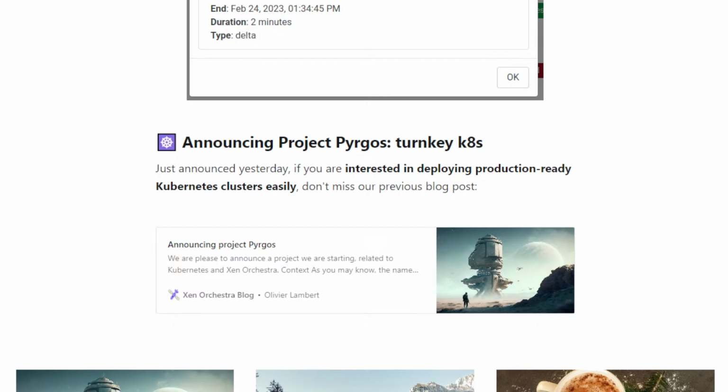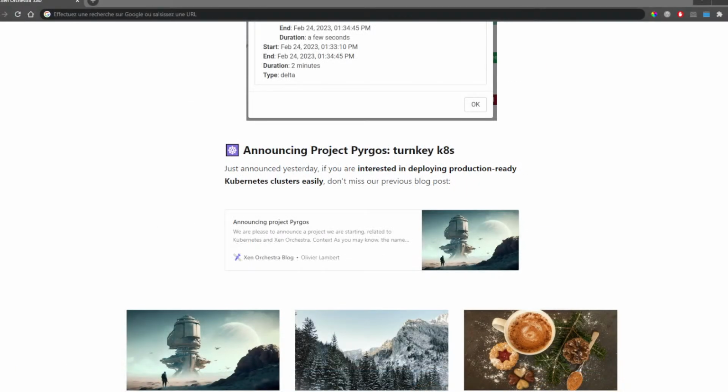By the way, it's very close to the rolling pool update feature that we use for XCP-ng, so we are kind of used to building that kind of features. So we truly hope that in the next 6 months, we should have a product that we could consider production grade or production ready to work with Kubernetes. If you are interested, feel free to read the blog post in detail, and we'll keep you posted on the progress. And I'm pretty sure in the March release, we'll already have some cool features on that aspect. So that's it for me, and I let Mark do the last words for this live.